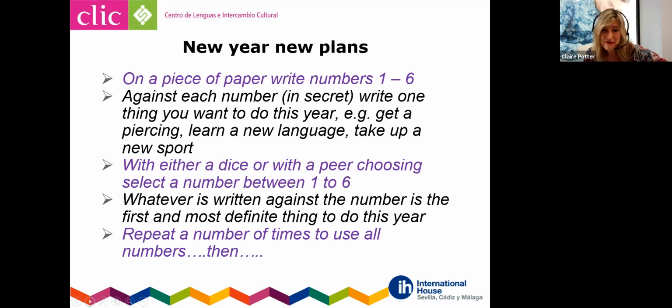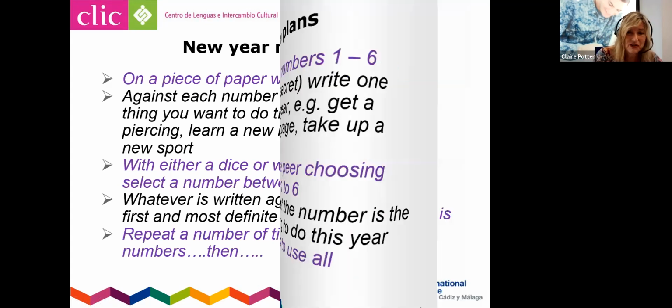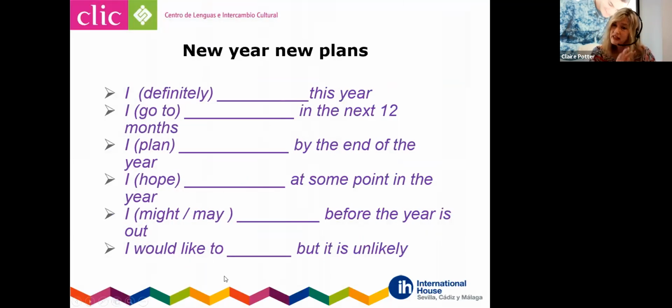So going from this, you can move on to them putting these pieces of information about themselves into sentences, and it could be to practice different structures to talk about the future. So for example, I'll definitely, because we often use will for something that we feel strongly or certain about, I'll definitely take up paddle this year.